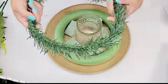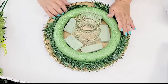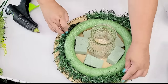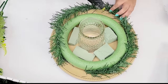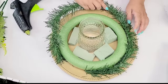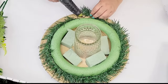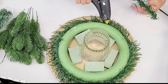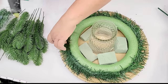Now it's time to start adding some greenery. I went into my last year's stash and started pulling some Dollar Tree items. This is a piece that was left over from a Dollar Tree garland — I cannot believe it was exactly this size. It fit perfectly. I'm just going to hot glue it towards the bottom of the base of the entire centerpiece, and then I'm going to take some of the garland ties from Dollar Tree and hot glue some on top of that.